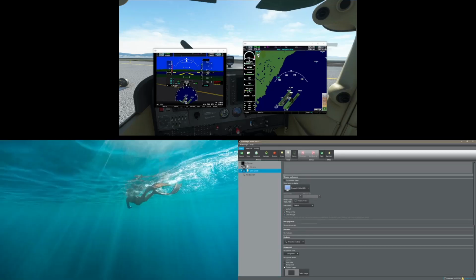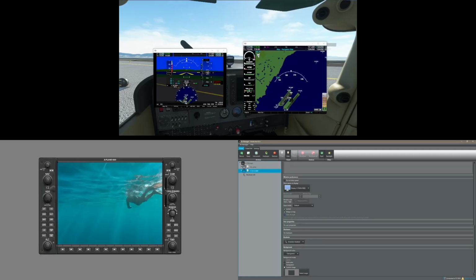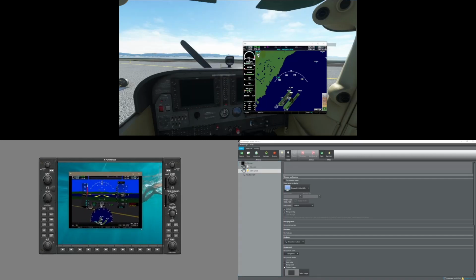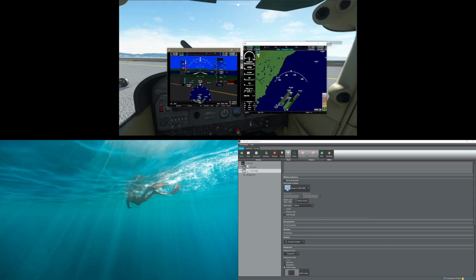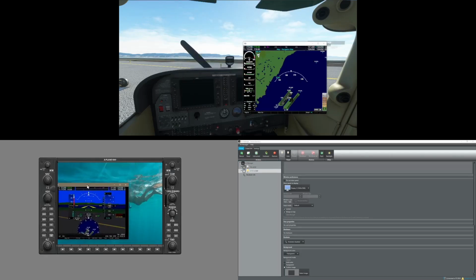Oh, sorry, the other thing I wanted to show you, without click-through clicked, but with those other two ticked, I'll show you the difference. So you drag the panel. Then once I let go of that panel, I can't get it anymore. I'm trying to drag the corner or click the top to move it. Because I've not enabled click through, once I've let go of it under there, I can't grab it anymore because I can't click through the transparent section of the G1000 here to get to my pop-up. So I have to mess about by closing the panel so then I can get back to it and move it up out of the way, then open my panel again, and then I move it down again.